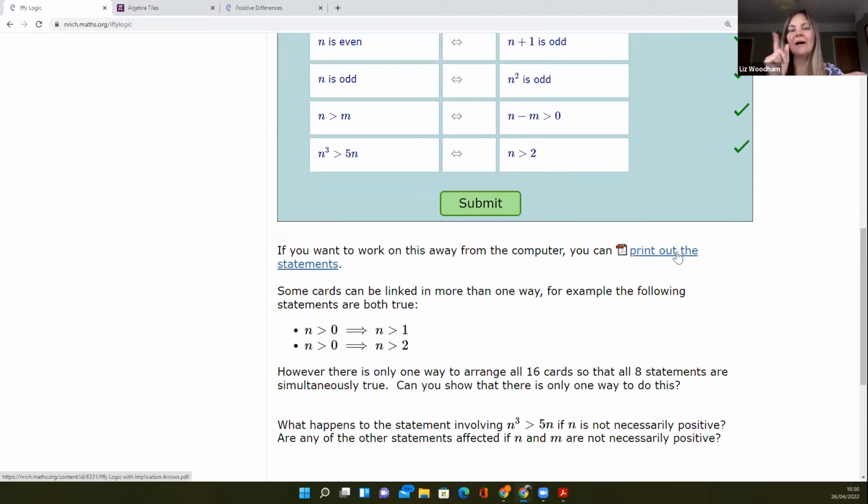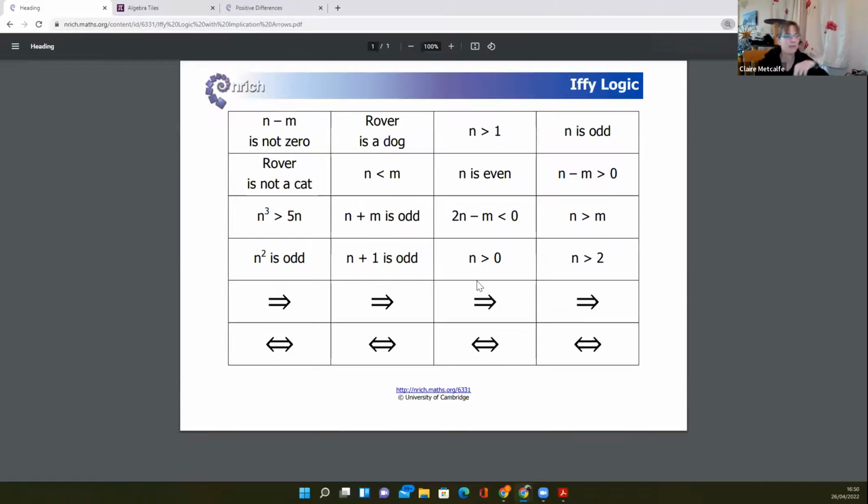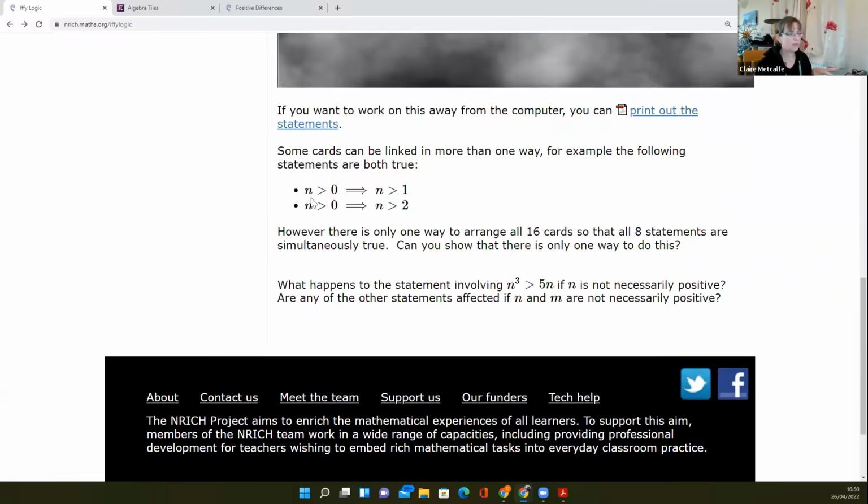And I think those are, there we go. Yeah, you can print them out there. So you can print out the statements here and arrange them yourself. Again, I would do it in very much a similar way to how we've done it. I'd have the 4 implies in one place and the 4 if and only ifs in one place. So that's a nice way to structure your thinking, I think, isn't it? Yeah, lovely.